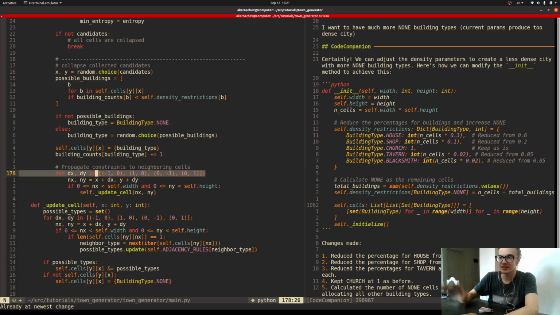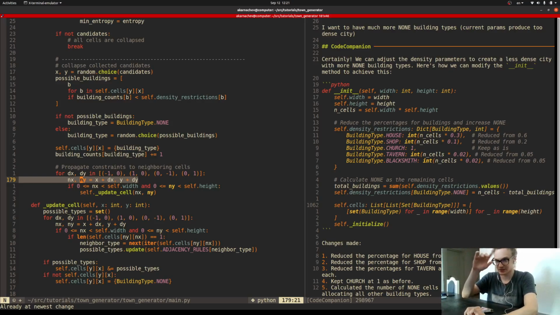So this is the classical up, right, bottom, left directions. We take the difference in x and y. So we want to step right, step up, step left, step bottom. We obtain this new x and y. We check the boundaries.